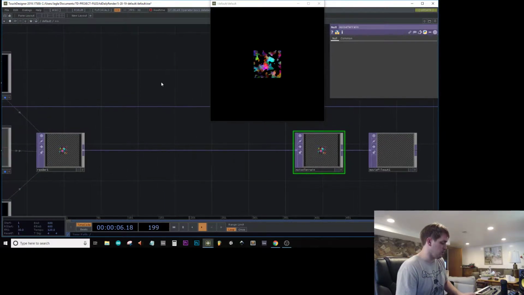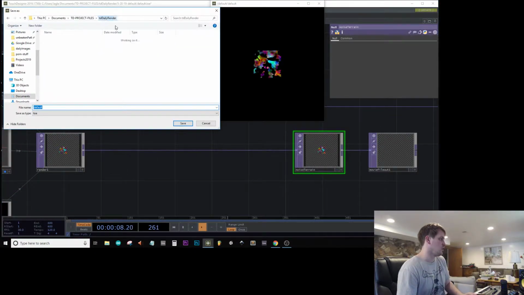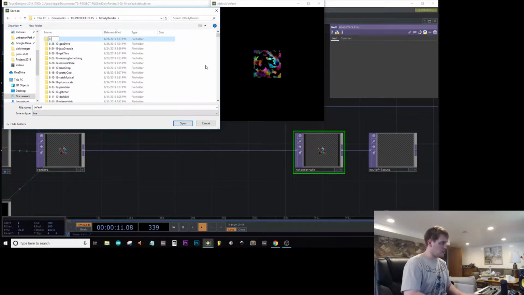I'm calling it noise terrain. Start a new folder out here. 82619 noise terrain.